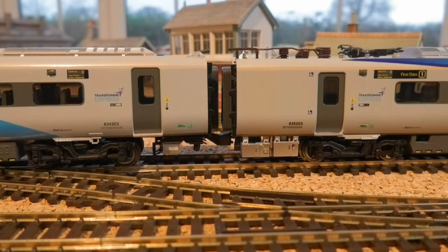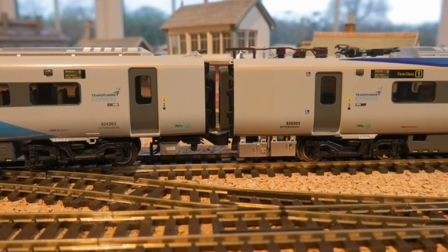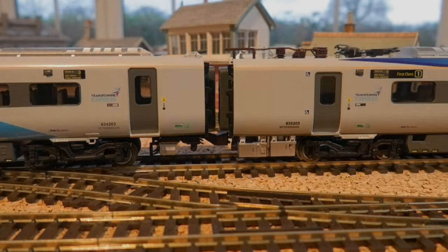So what I'm going to do is couple all the other units up, all the other carriages up, and then I will take you through the DCC fitting process, and then we will get this thing running and see how it looks on the track.